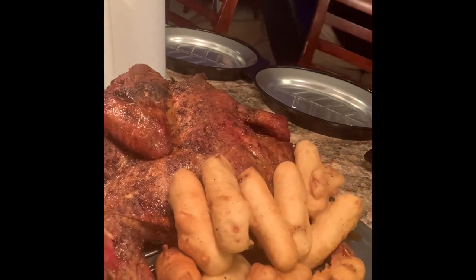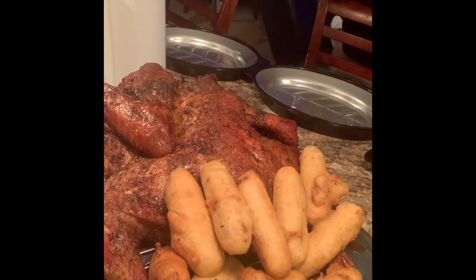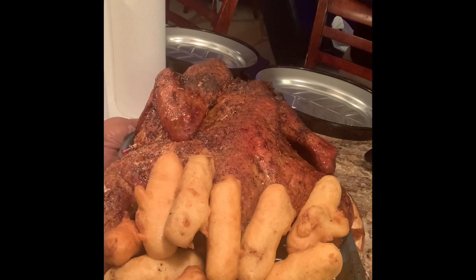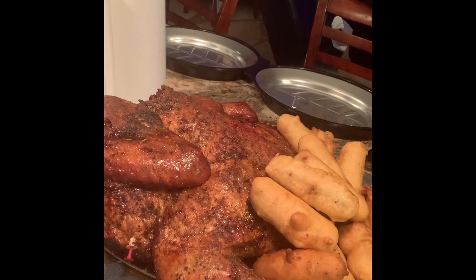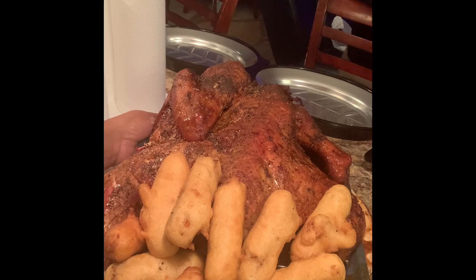This is the finished product. There it goes. Turkey and the stuffing inside a hush puppy with my corn mixture. Yep. See that? How beautiful that is! Ain't that beautiful? All right.